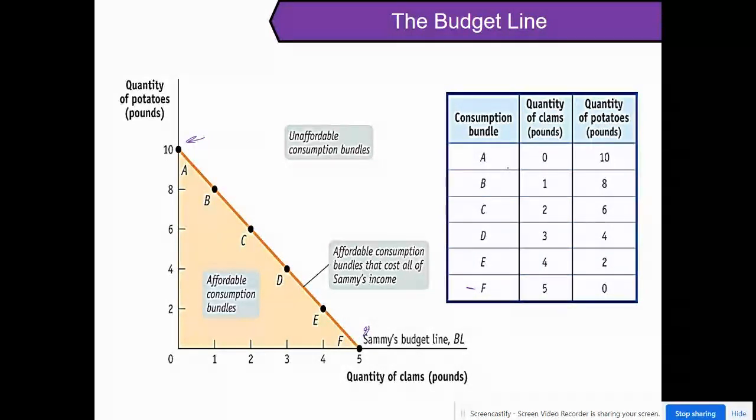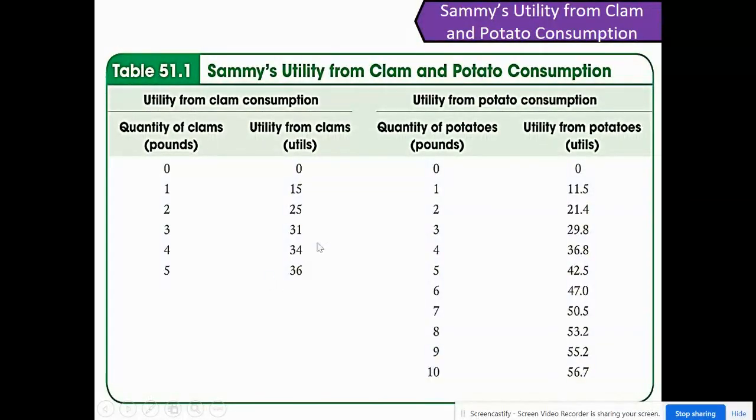Now the question will be, these are all different combinations of things that she can get. So we could say 10 is her y-intercept and 5 is her x-intercept. And we can calculate these different budgets at bundle A, B, C, D, E, or F. Where is she getting the greatest amount of satisfaction at each of these? So if we turn around and look at her satisfaction, we can look at her total utilities from each of these things, right?